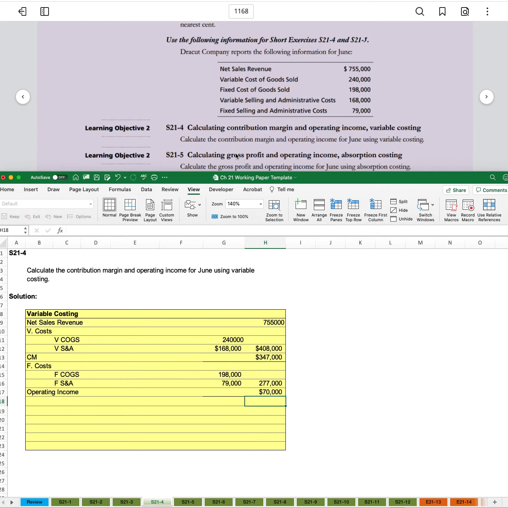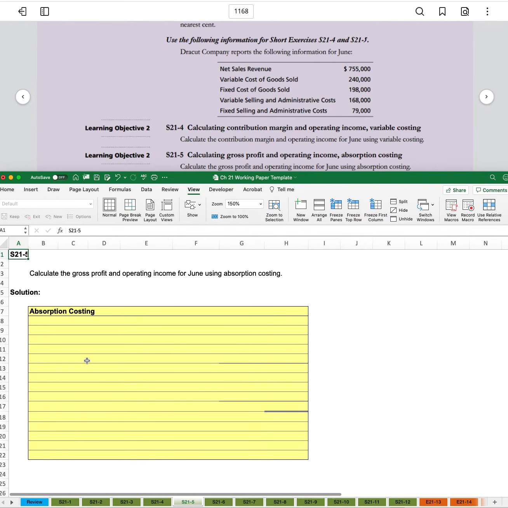So now we're going to do essentially the same thing but under absorption costing, where the setup is just slightly different because we're going to say net sales revenue minus our cost of goods sold, which in this case is made up of variable COGS and fixed COGS.